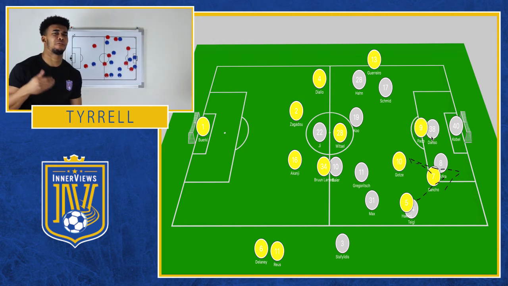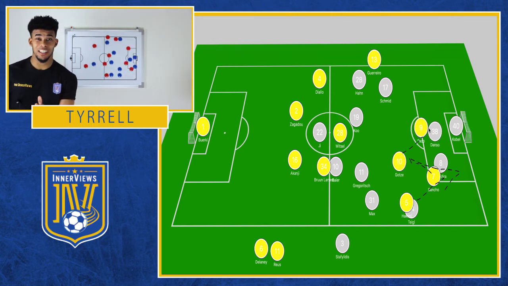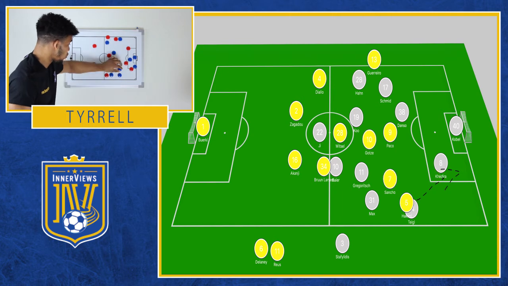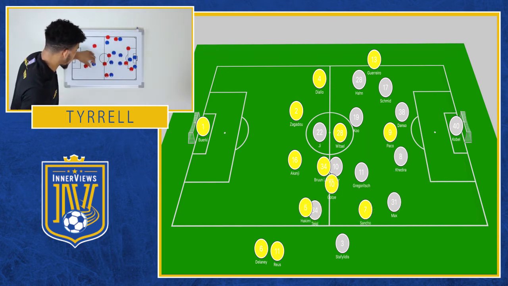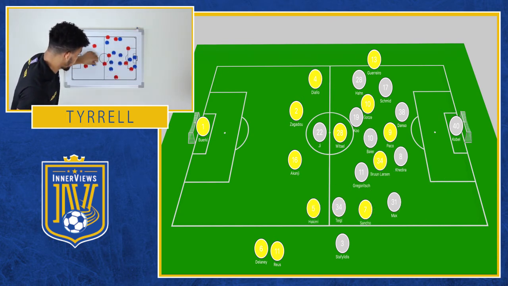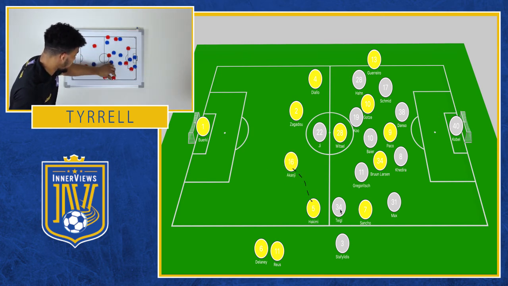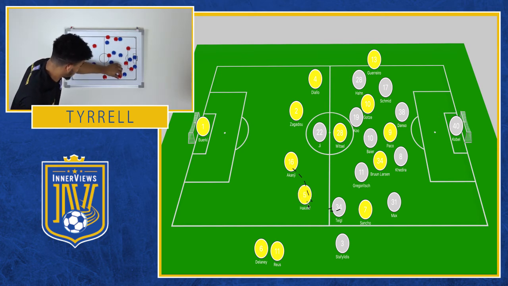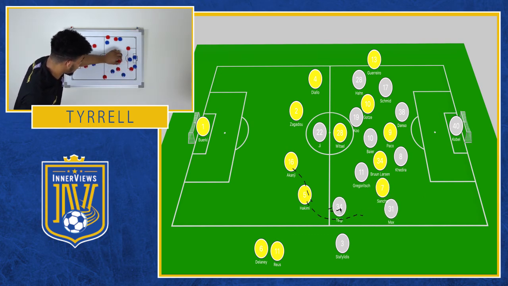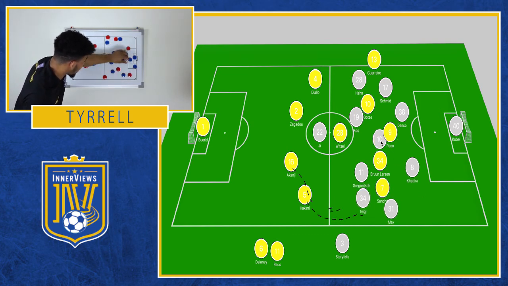But shortly after that, their final chance of the game, again, we see it down the right-hand side. How do they go about it? Ball shifted out from Akanji to Sancho, and what happens there is that the ball is switched out to Hakimi, Tyrrell steps to him, and he plays it to Sancho with Max coming across, and now Tyrrell trying to recover, but we see Sancho carry the ball across Max and end up playing it in between Bayer and in between Khedira for Paco, dropping off ahead of Danzo.